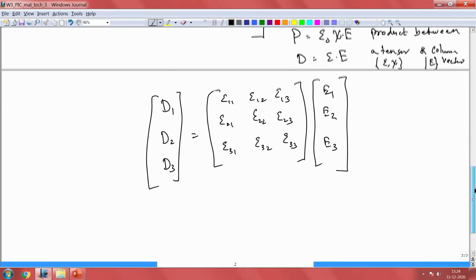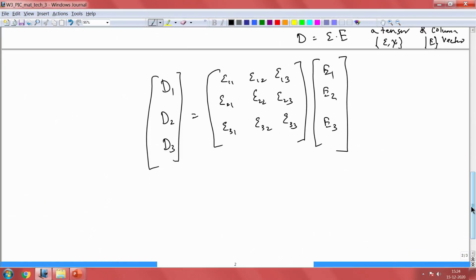So, your epsilon value is going to change whether you are moving in x direction or y direction or z direction if you like. But for the moment, let us just restrict ourselves to x and y. Whether you go in x or y, you are going to feel the difference, and that difference can manifest in various ways. At least in the immediate equation that we saw, your displacement field is now a function of a permittivity tensor operated on the electric field.